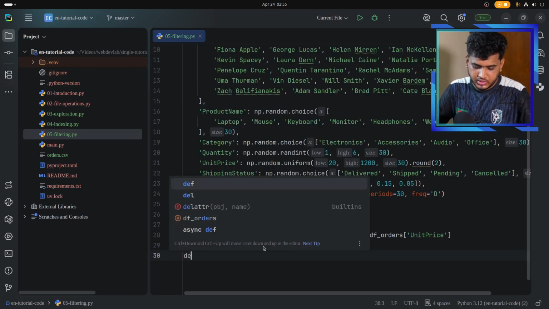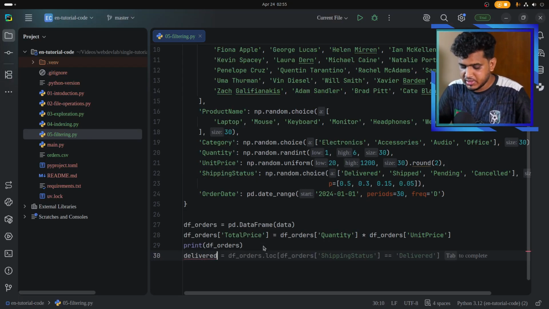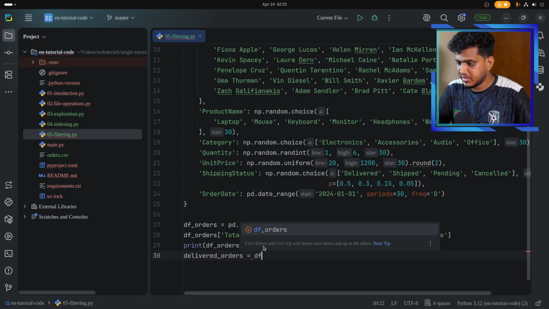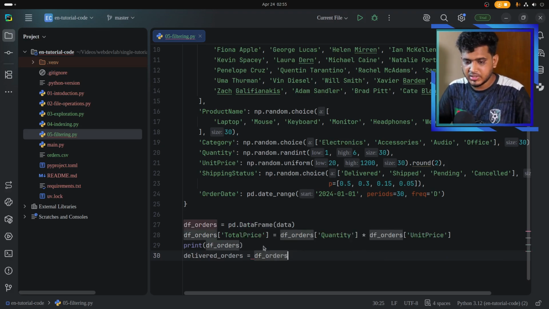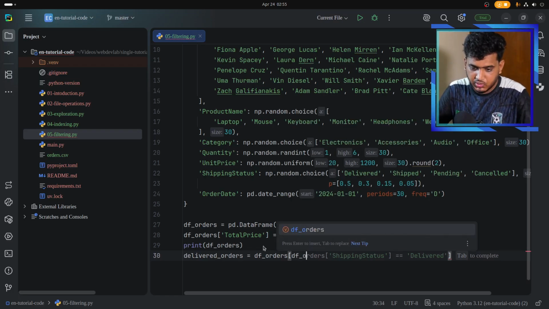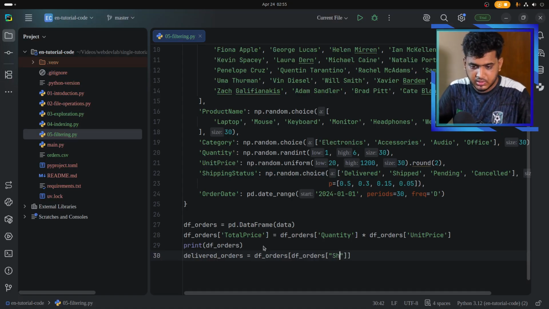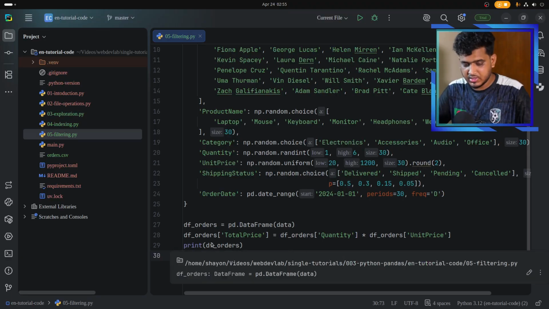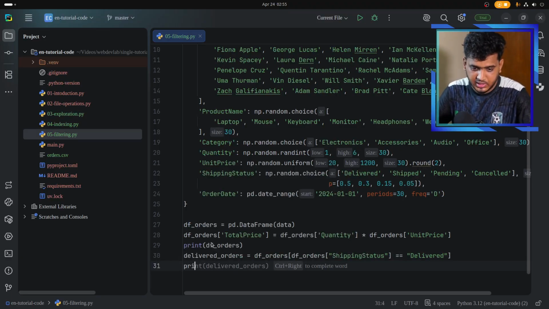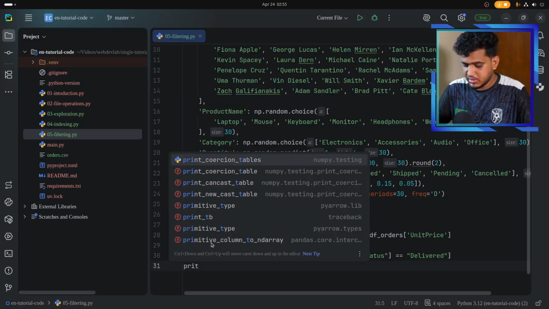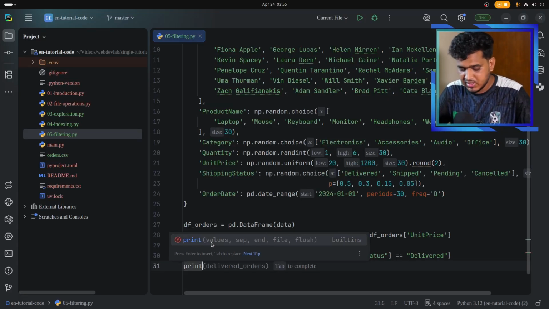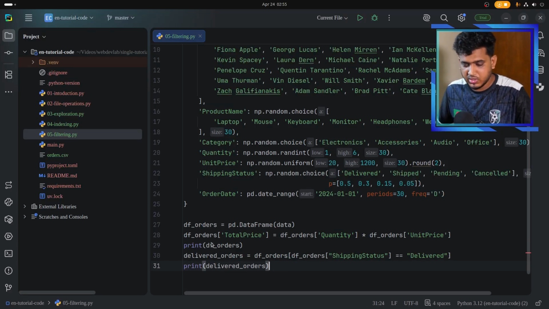So delivered orders is equal to df_orders where df_orders shipping status is delivered. So let's print it out. Actually, print delivered orders.